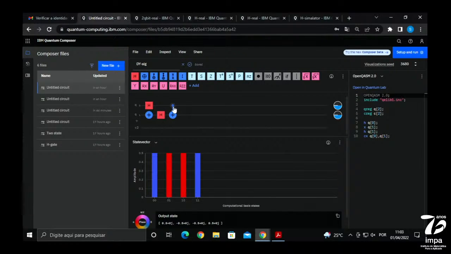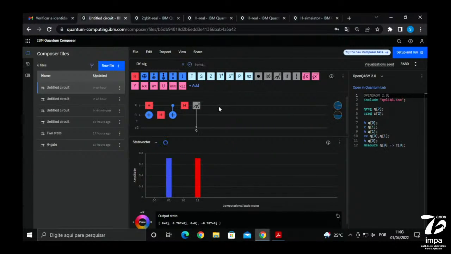Let us see that CNOT works as this QF, so that for 0 it is 0, for 1 it is 1. So it is a balanced function. For a balanced function, we need to get not 0 as a result. What we need to do is one more Hadamard operator and then a measurement. So this is what we were doing. Now we can run it, and in a perfect world we should get a perfect one. Let us see what we will have.